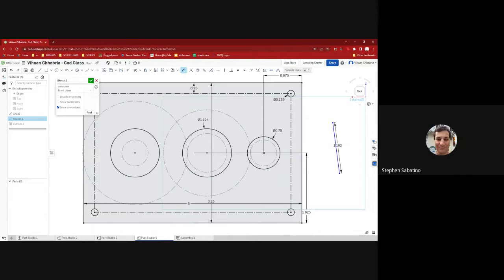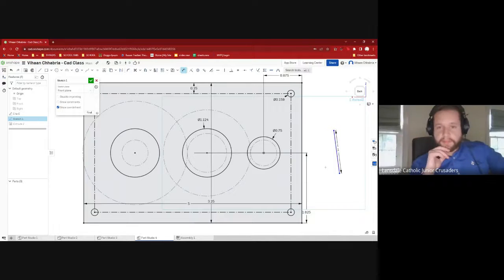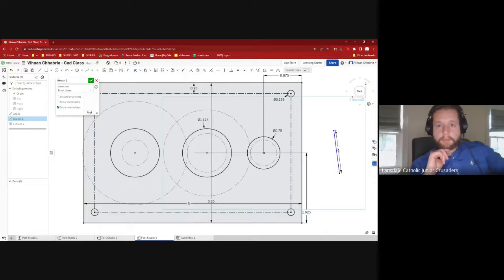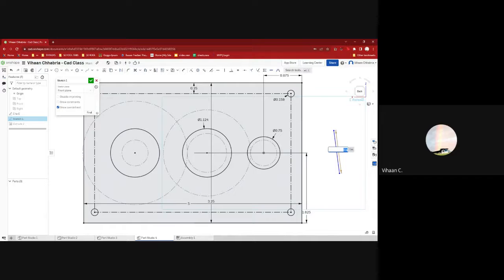Click on the line itself. Sorry? Can't you just click on the line itself rather than the points? You can, yeah. That's a valid way to do it. Now, Vihan, that's going to be a 2-inch line, not 1 inch. Yeah. Okay. No, you don't need to make another dimension. Just edit that one. Yeah, double click that. Yeah, I was turning it off. Yep.